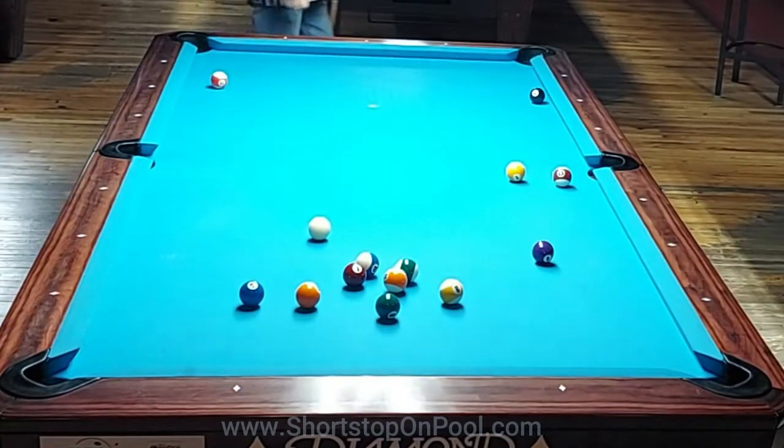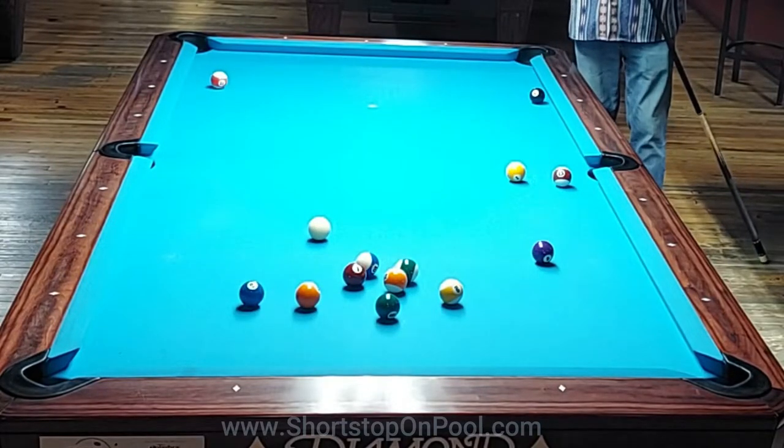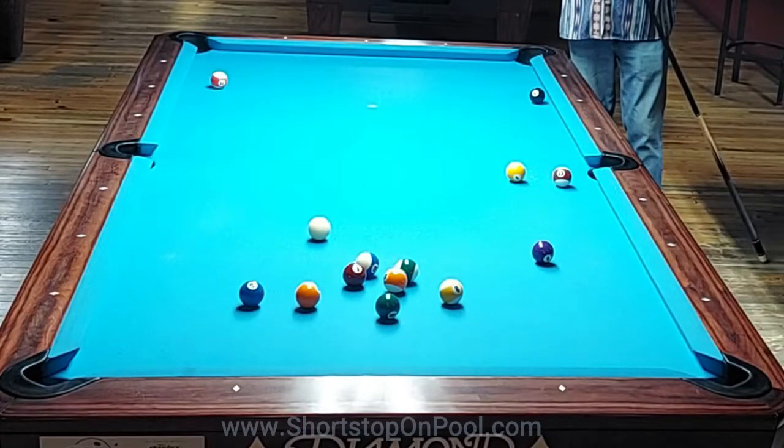I'm really glad that the 1 ball cleared the 15 and didn't make a problem. It's an easy shot in the side pocket, so I have another insurance ball. I have just two shots to choose from here — the 2 ball or the 15 in the side. I'm never going to shoot the 15 ball because I'm removing an insurance ball. The only way I would shoot the 15 is if it led directly to the next shot enabling me to open up that cluster. I could shoot the 15 and play position for the 4 to do that, but that's more of a re-break shot and might be hard to control the cue ball — although I would have the 1 ball as an insurance ball on the side. But I'm also removing the 4 ball as a potential break ball for later, so I'm really 99% of the time shooting the 2 ball here.